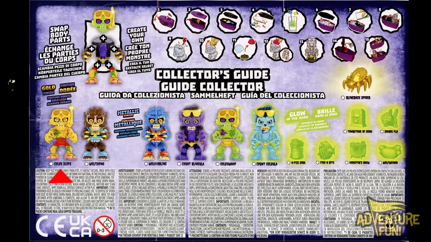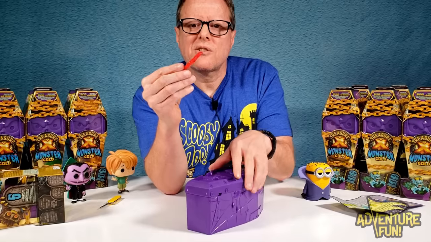So guys, first of all, you got Goldy Slops. I don't know if he's an ultra rare, but he's got a gold finish and the only one that has a gold finish of the six. And then you got Wolfshine, and right between Wolfshine and Wolverbling is metallic finish. Count Blingula, and then Goldswamp and Count Goldula. Now Count Goldula looks like he's got an eerie glow about him, like he glows in the dark. So guys, you got two sets of swamp thangs, two wolves, and you got two counts. So take a look at that, guys.